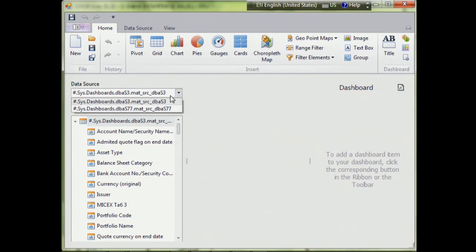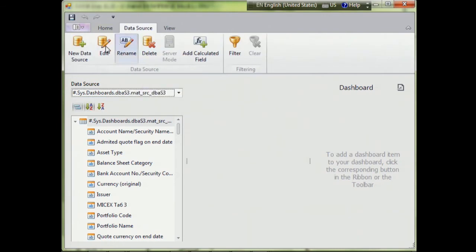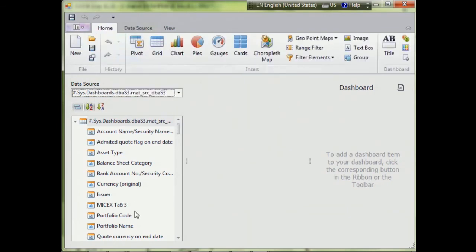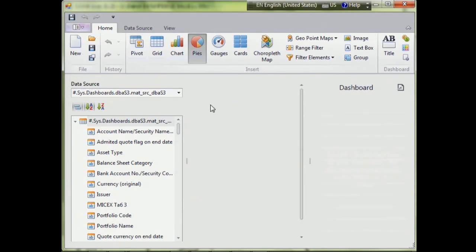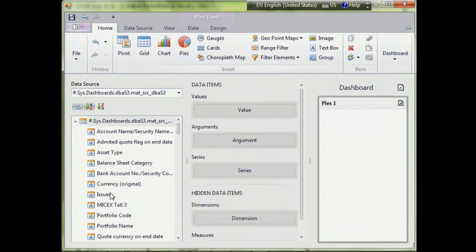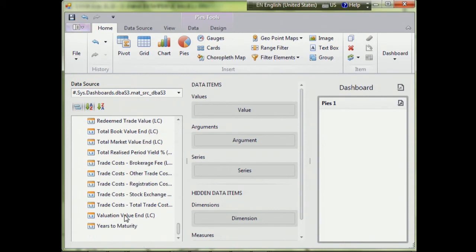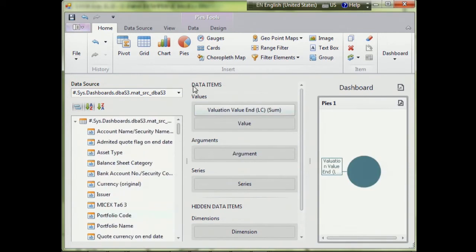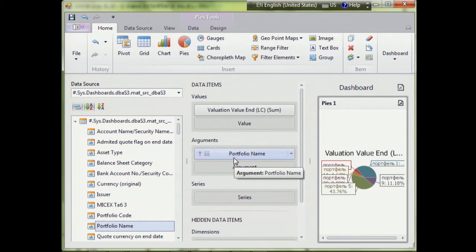If there are not enough data sources, we can go here and add data sources. For example, we just quantify. We use, say, something like portfolio value. Do we have it? Yeah. Okay, valuation value, based on portfolio name. That's it.